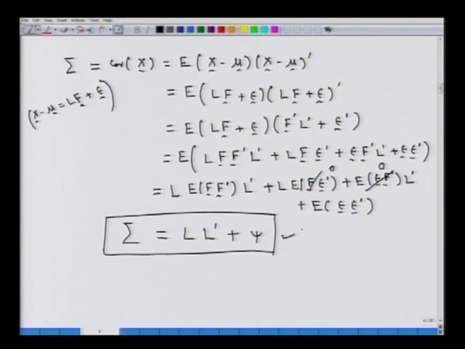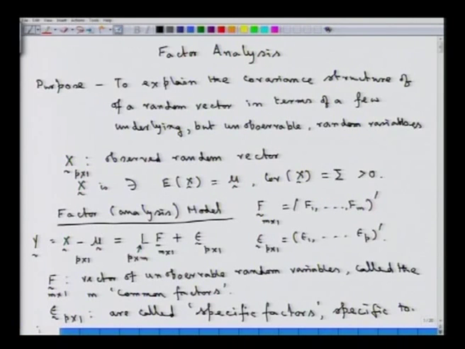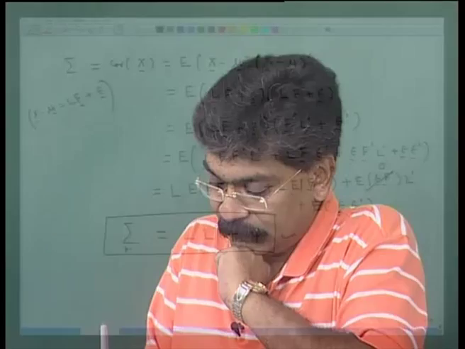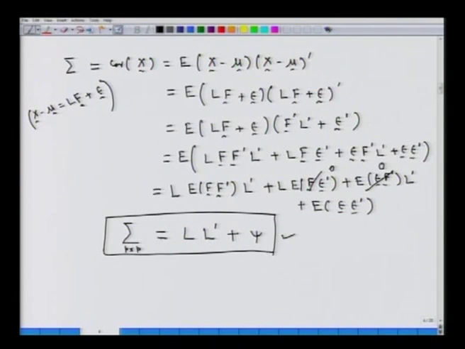So this is the important relationship when we have an m factor model to hold, I'm sorry, where the dimension is p. This is the structure we would require in order to have an m factor model to hold when the original random vector is p dimensional. This one, as we can recall, is a p by p matrix. This is a p by m matrix of factor loadings. This is the transpose of that, so that's m by p, and this is a p by p diagonal matrix.